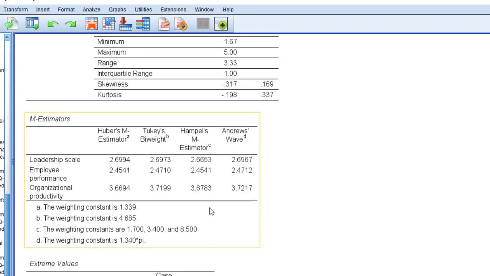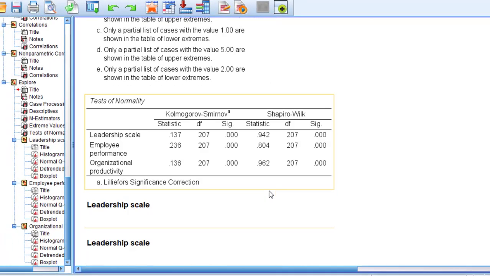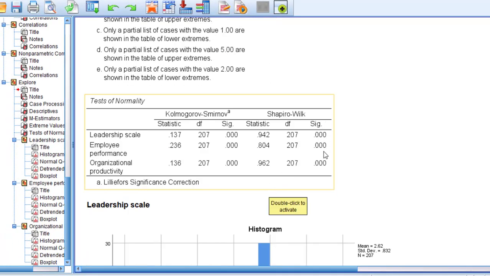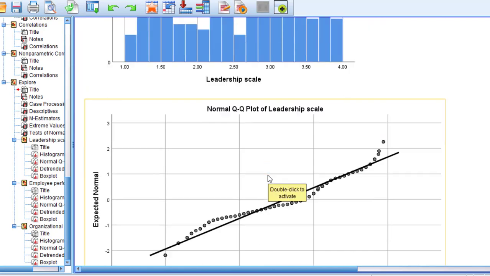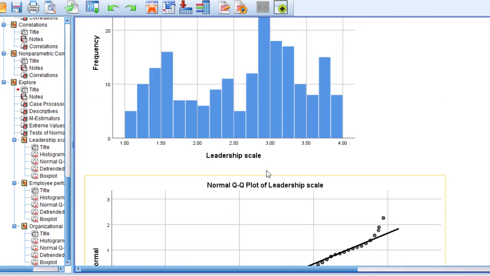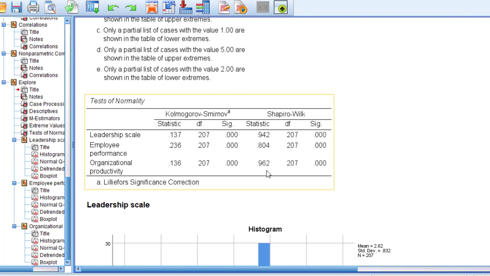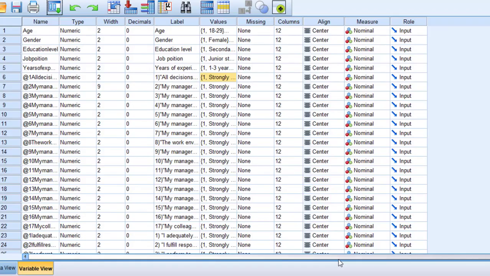Okay, so let's go to the Kolmogorov-Smirnov test and the Shapiro-Wilk test. Here these are statistically significant as expected, therefore the data violates the assumption of normality, as can be confirmed here by the histogram. This is what confirms our hypothesis on normality testing, that is, the normal distribution of the data. Okay, so let's do this analysis. Let's go to the other tests.